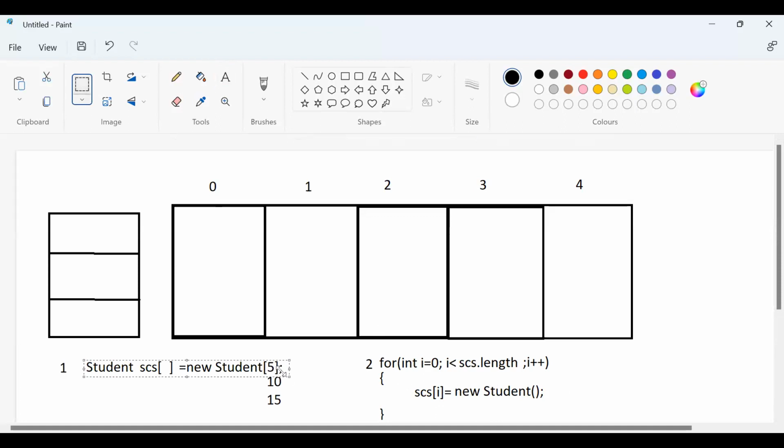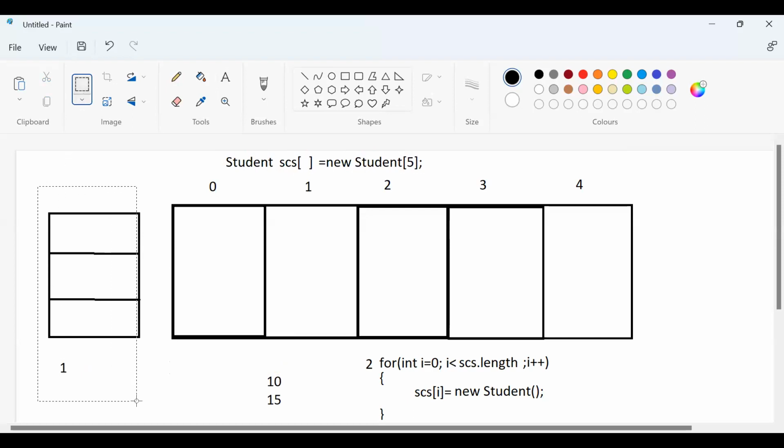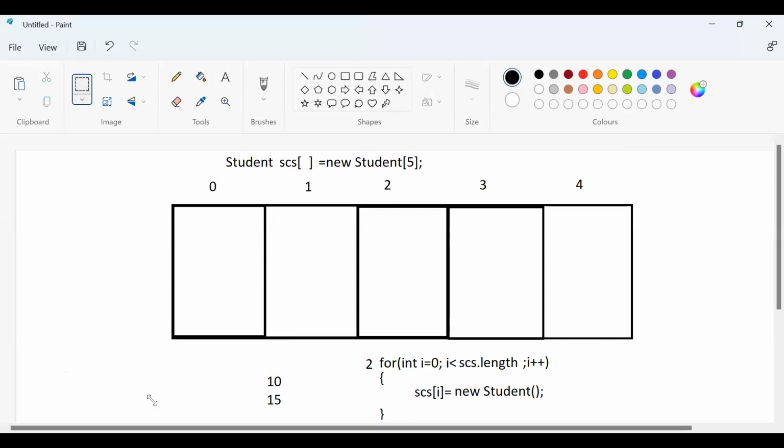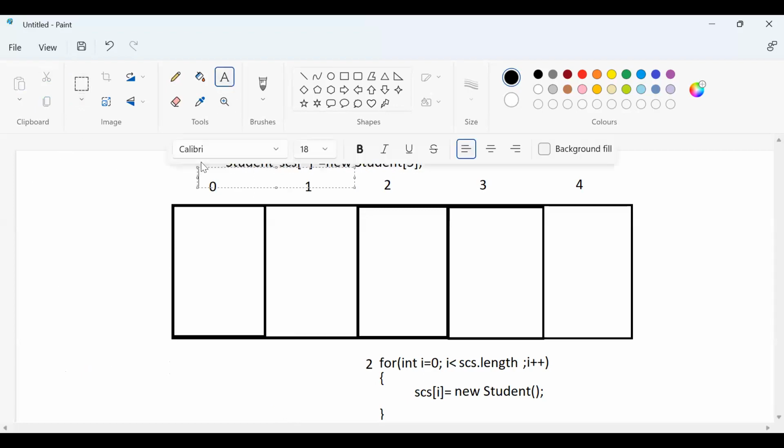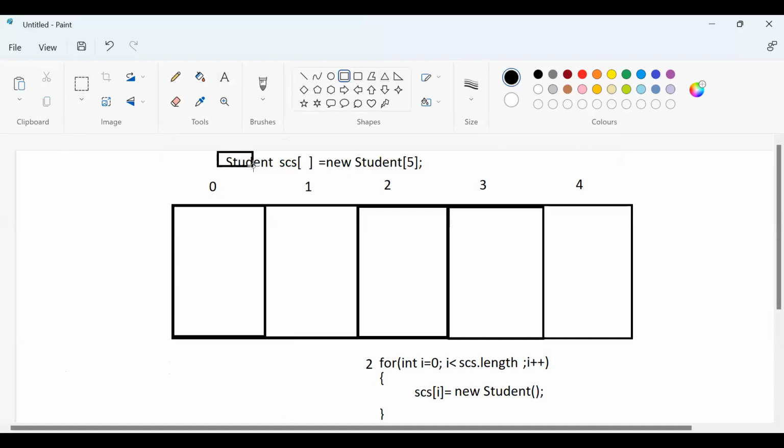Who can tell me what happens by writing this statement on the top? An array of 5 objects has been created, from index 0 to 4, right?